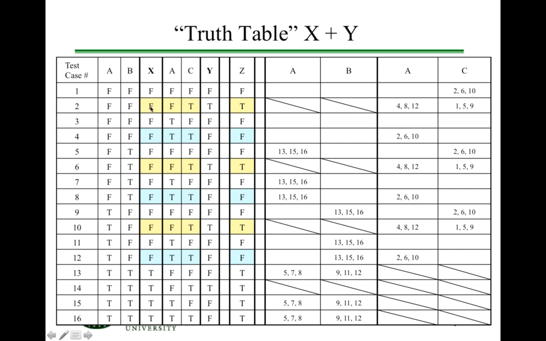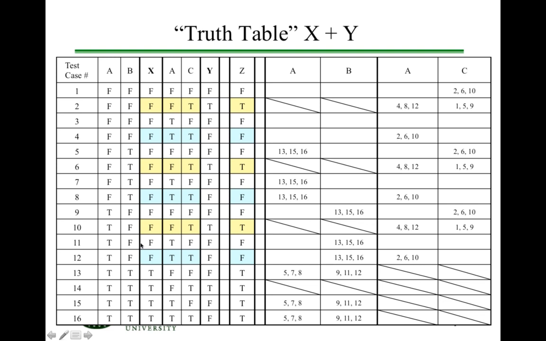They're the same because X is F, A is F, and C is T, and that's the case for these two. Of course, you realize that X is a proxy variable, but since A and B gives you F for FF, FT, and TF, the use of proxy variable is allowed. In this case, you see both for the A equals F case and the A equals T case, you'll have multiple combinations. I can combine 2 with 4, or 2 with 8, or 2 with 12.